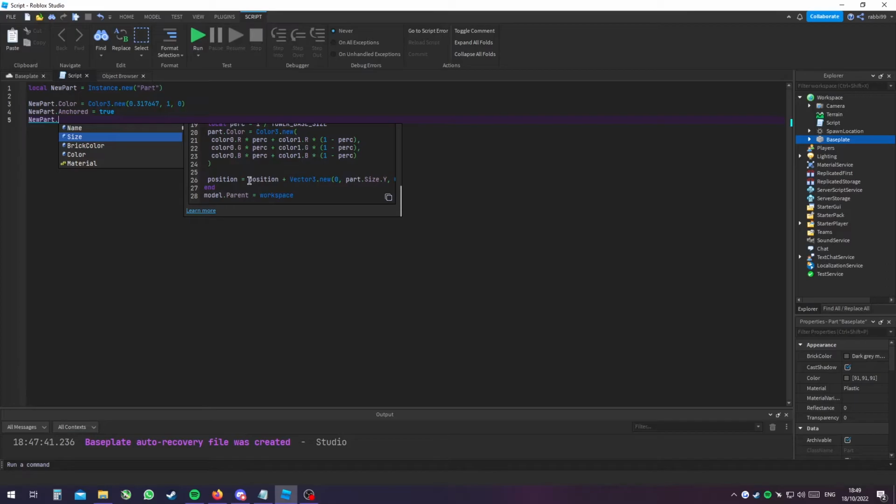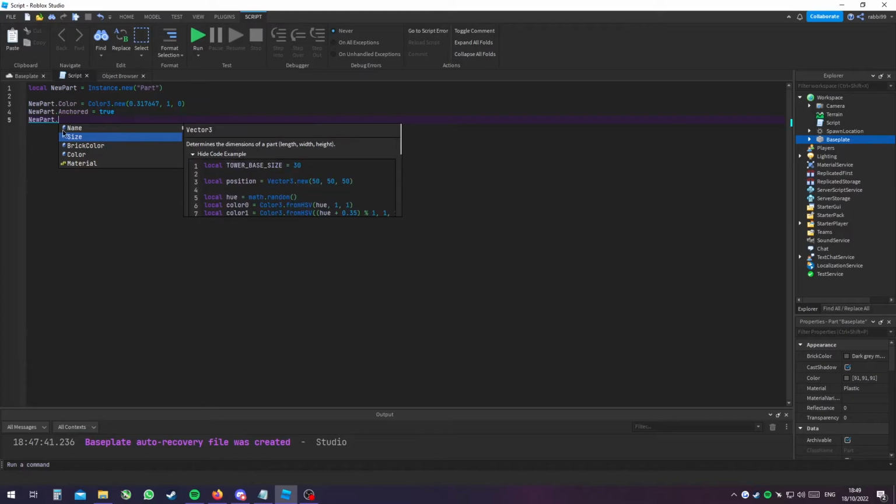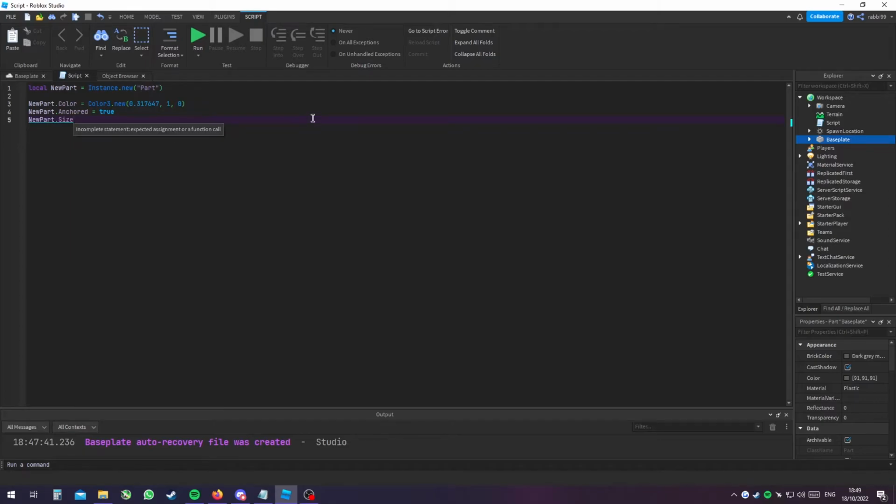It might be a little bit too complicated, but if you can understand it, then that's great. So Size equals Vector3.new, 10 by 10 by 10, for example. We can even change the name, .Name, and here it says it's a string. So "nice part", for example. Now, okay, so this should make a part, right?